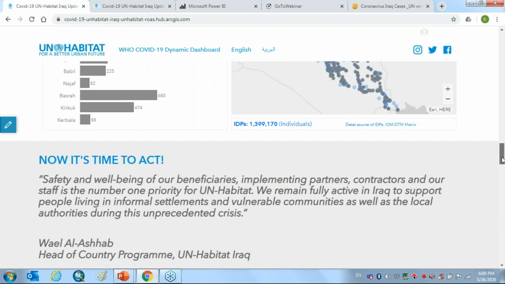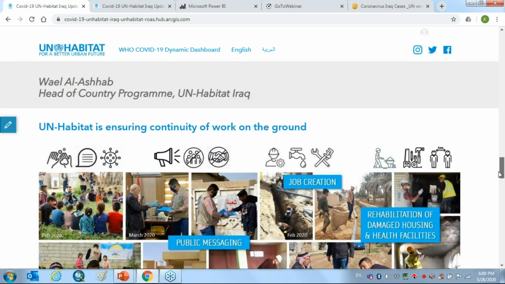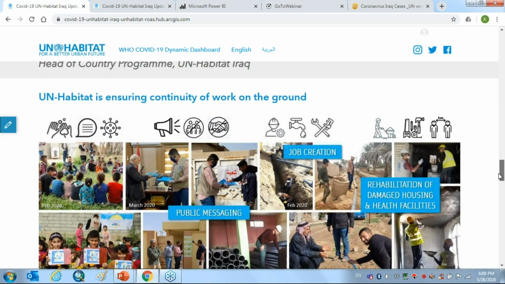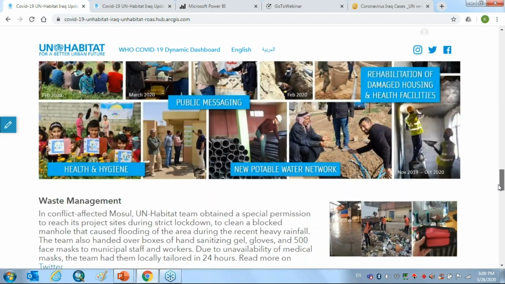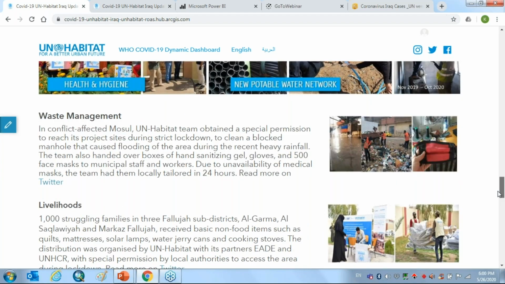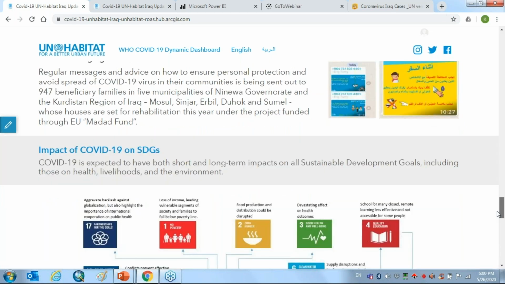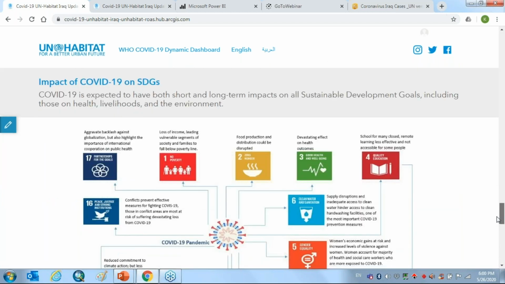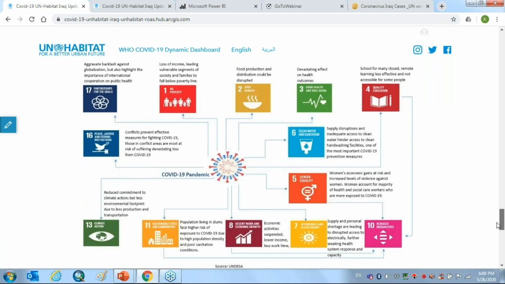Also, there is a key message from UN Habitat management, and also we highlight our response to this pandemic through waste management activities, livelihood and public messaging. Also, we highlight the impact of COVID-19 on SDGs in this diagram from UNDESA.